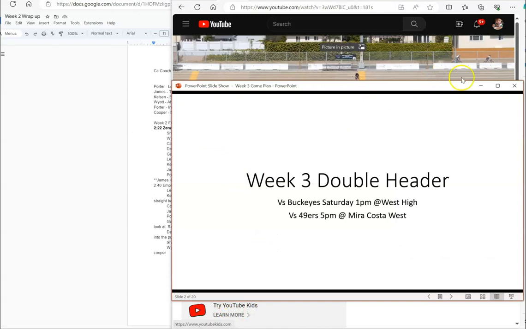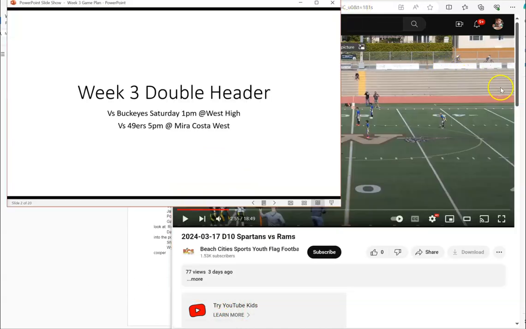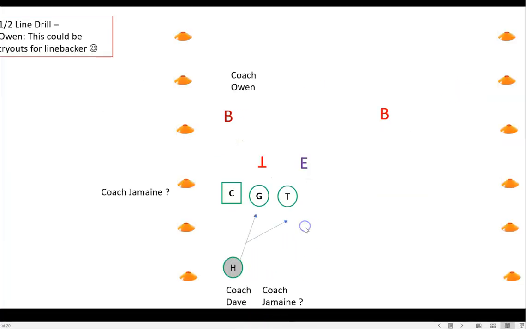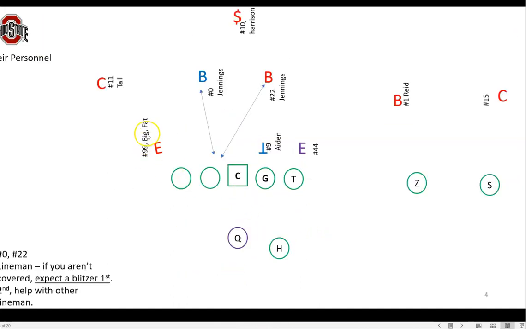I'm going to jump over to this week's sort of playbook. We can talk about the Buckeyes. This D end, he can rush from the edge. He can move all the way inside and rush in here too, and he's going to like to squeeze through that A gap. When I say squeeze, guards push him through the A gap. Okay, create an A gap foul. That's not allowed. Okay, but we can push him in.